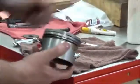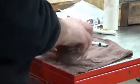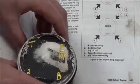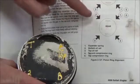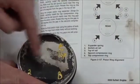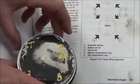Life is good. Let's show the Harley-Davidson ring gap layout. Just for purposes to show you guys here, we copied this chart that you can see right out of Harley-Davidson. So you start with the expander, the top rail, and then the bottom rail, the second compression ring, and then the top ring. We're going to set all those gaps up in that direction.